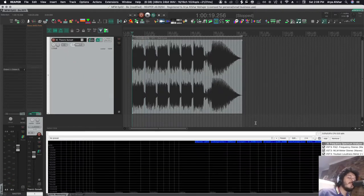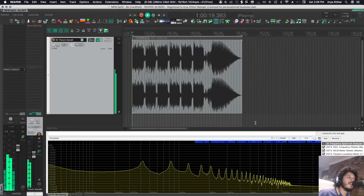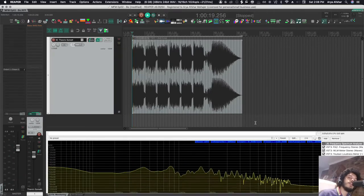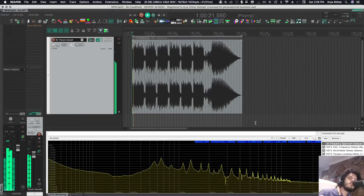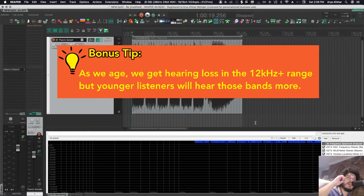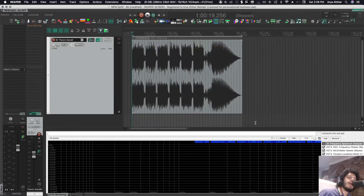One thing that I personally found a little jarring is that arpeggiator thing. That's a little bit too bright for me, and if it's too bright for me, it will probably be really bright for most people, because through years of playing live gigs and being like an old fart, I've lost a lot of hearing sensitivity there. So when something sounds really bright for me, that means it'll be really, really bright for most people. It was just a tad too bright, and the transients are a little too sharp.